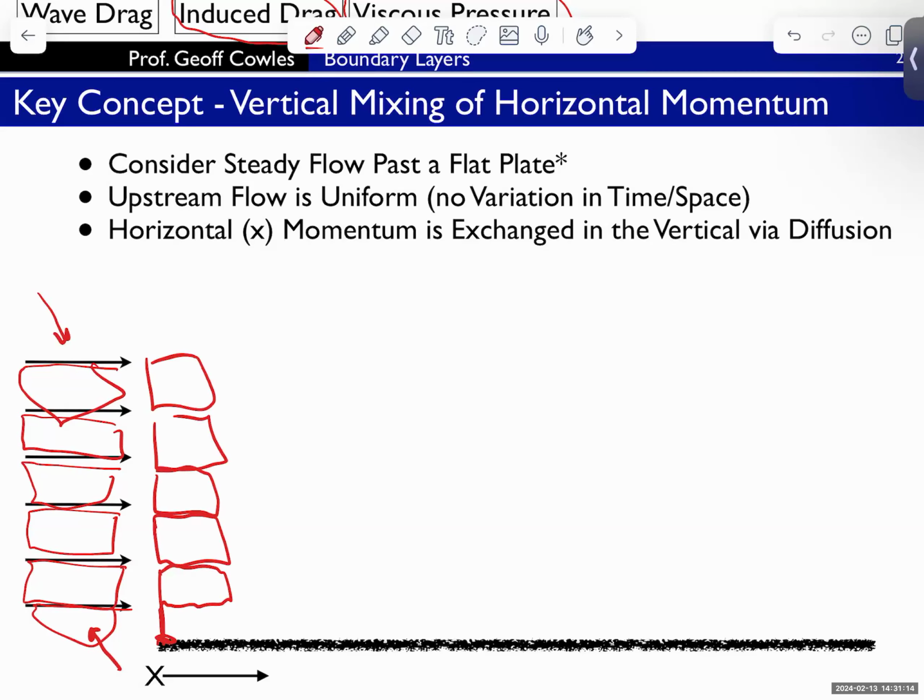So in this direction, we'll call Z. There'll be a mixing of U momentum. Sorry, there's kind of a delay between my iPad and the screen here. U momentum. So this is the U momentum in the X direction, but we're thinking about how that varies in Z. And there's going to be an exchange going on among these parcels. There's always an exchange among these parcels of this momentum.